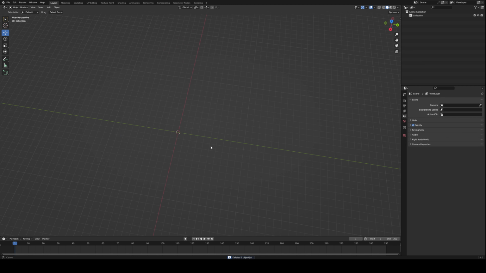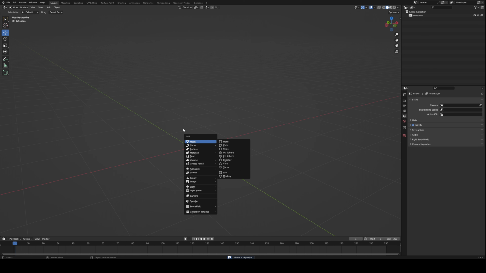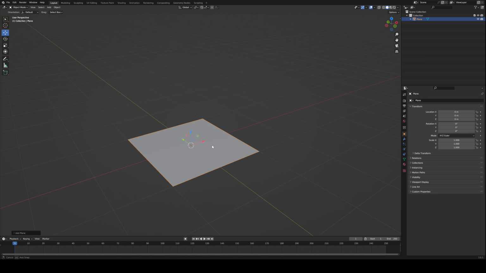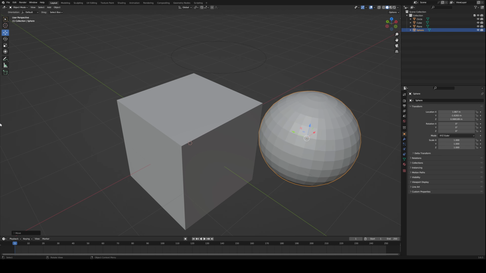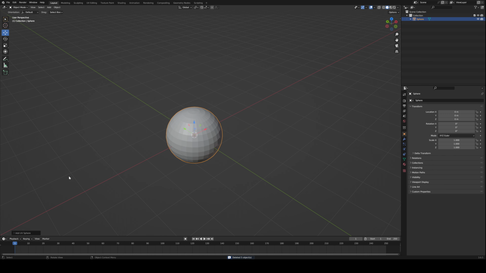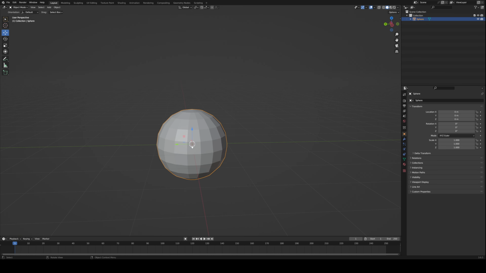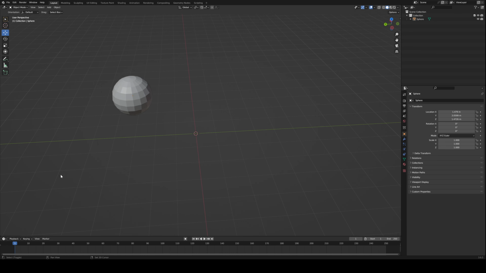Alright, now let's try making something with it. Usually people watch the donut tutorial, which is add a torus. Oh wait, let me teach you this. Shift A opens the add menu, and you can select mesh and the mesh you want to add. You can add a plane, cube, circle, spheres. When you add something, you get a menu where you can control some attributes before you submit it. After you click once, it's gone. Even if you move, you can edit the action a bit, and then it's gone.